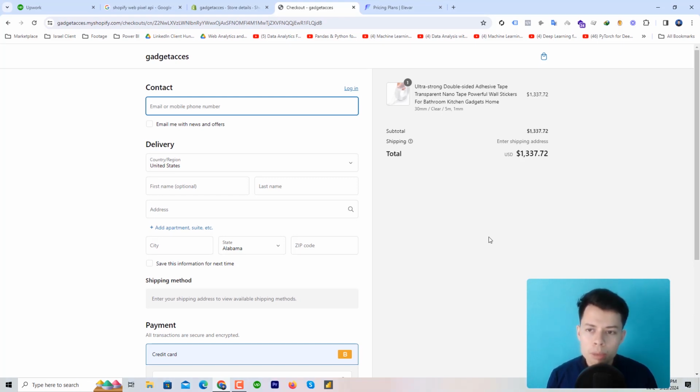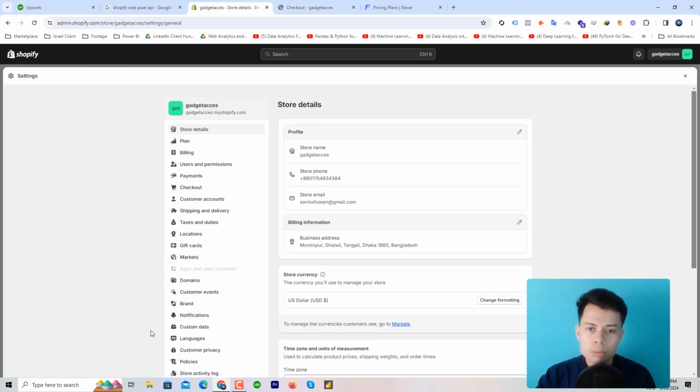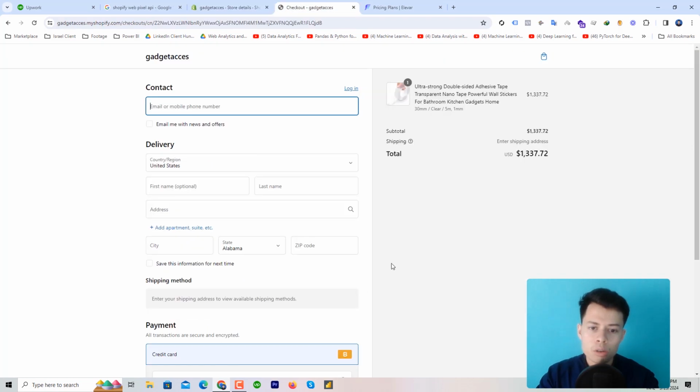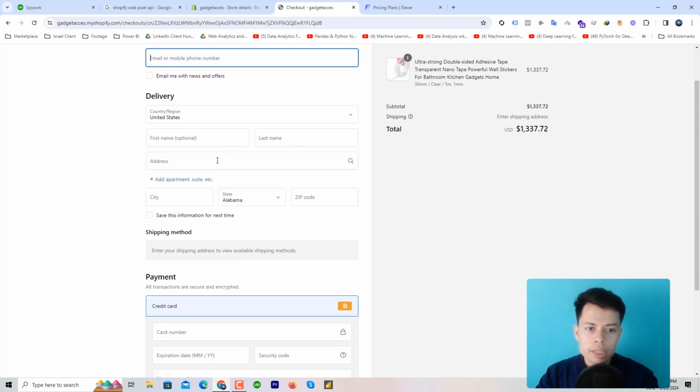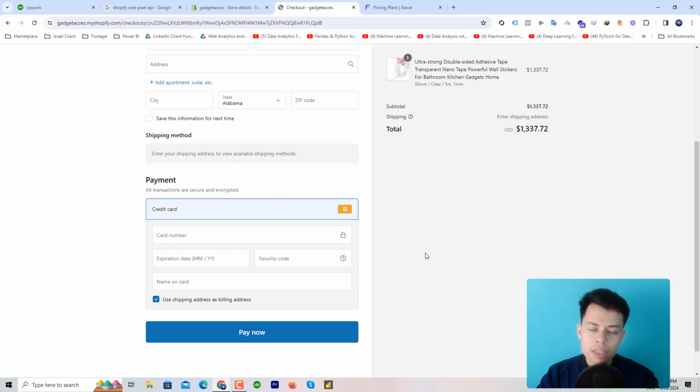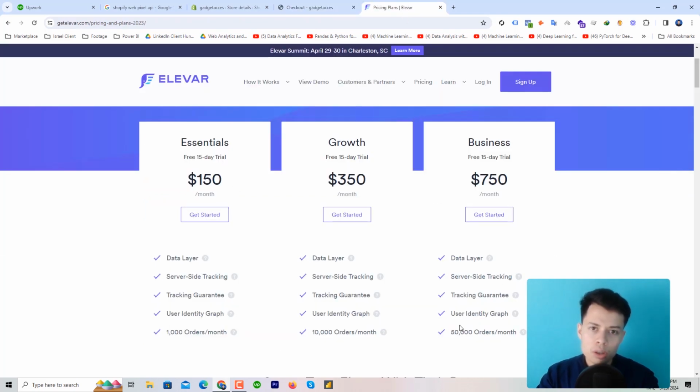Shopify now gives us the opportunity to create all of those events through the custom event. If we set up the events, or create the data layer, from the custom event, then we can track all of these events from the checkout page, like begin checkout, add payment info, add shipping info, and add contact info. We can also set up the purchase event. The data layer is not strictly necessary nowadays; I just created a data layer for you guys.